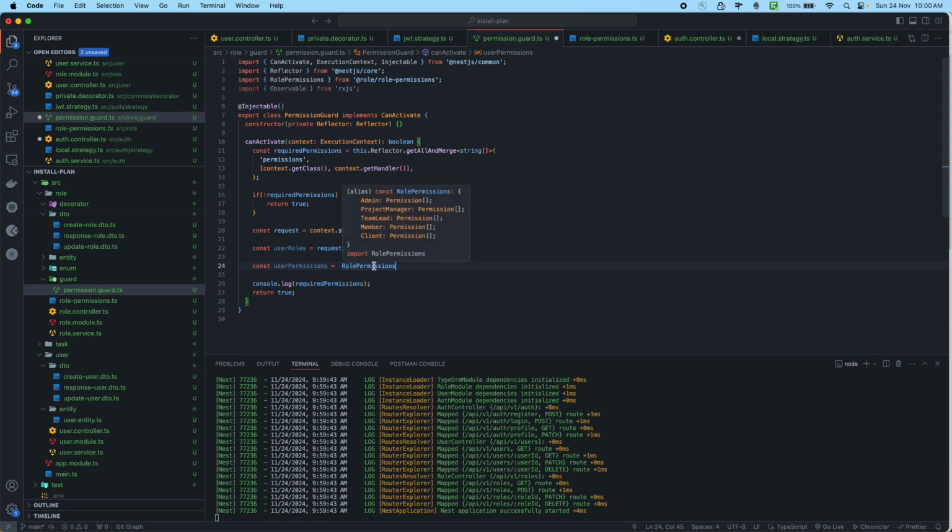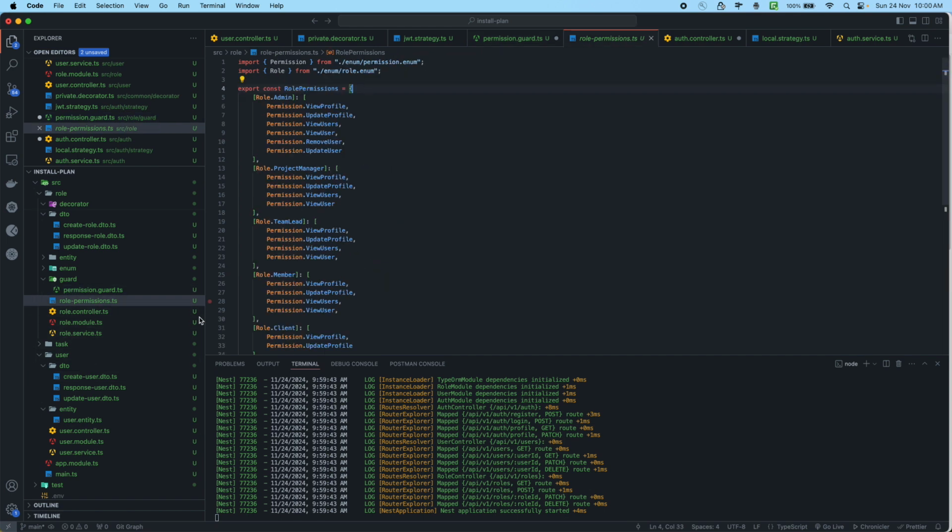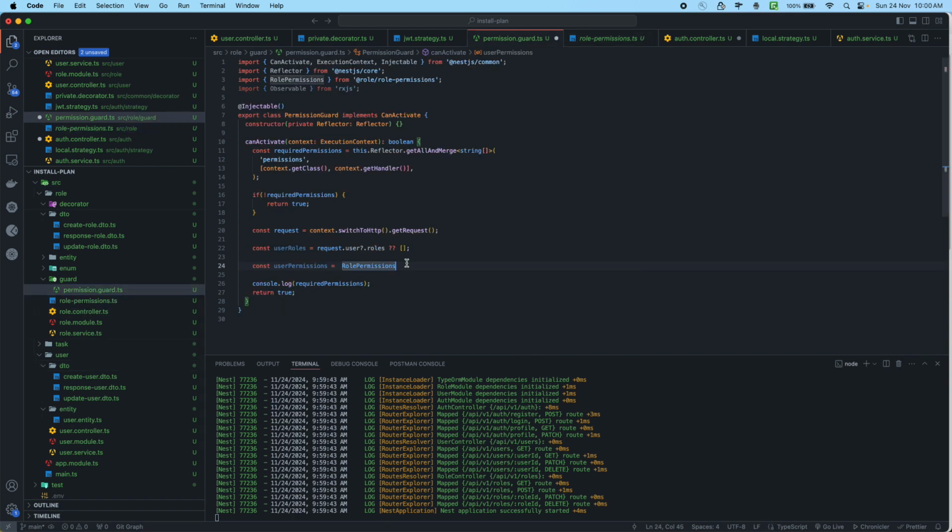So how can we compare? So if I see role permissions, this is an object, right? The first thing we can do, but this is again an array of objects.